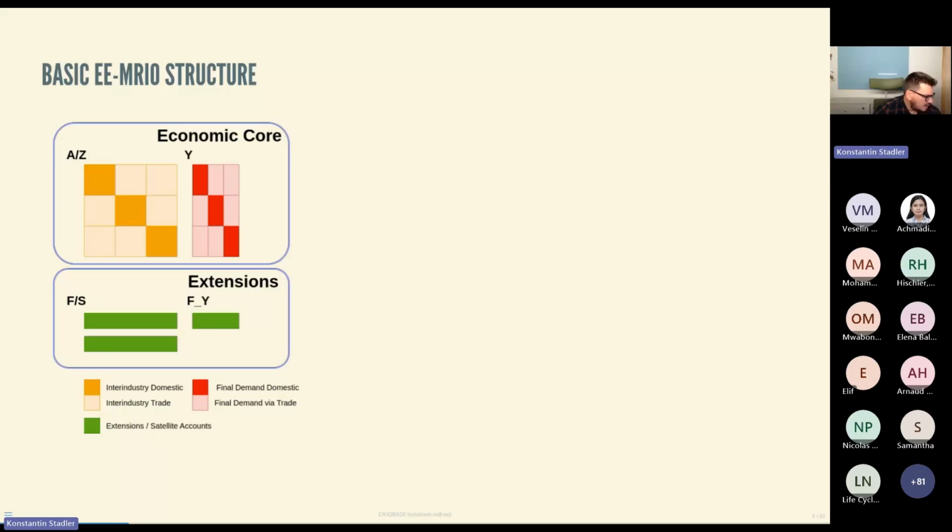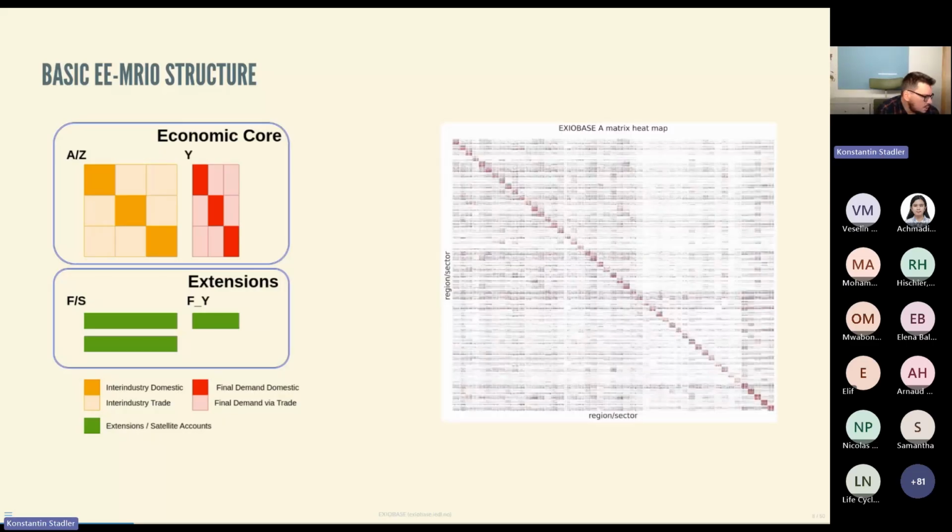And in Exiobase, we have, of course, many more values. So this is a heat map of the A matrix of Exiobase. And we see here the diagonals are these domestic economies. And then we have the trade relationships between these economies. If we try to interpret this a little bit, we see some of these economies in the middle or so, which face very much in both directions. And these are these export-dominated countries, which contribute to the global economy.